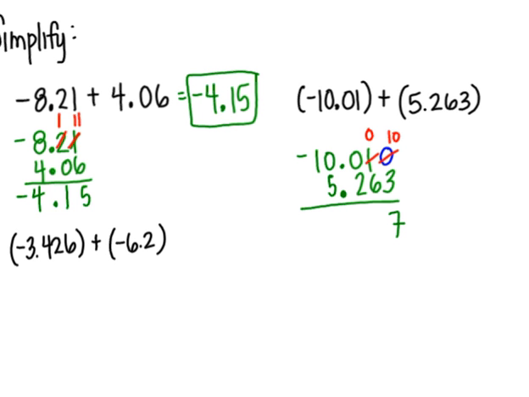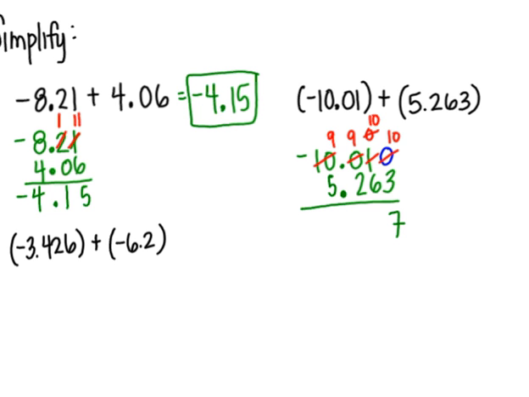Okay, moving to the next one, I can't subtract 6 from 0, which means I have to borrow. I know that number is 10.0, but when we're borrowing, think of it as 100 instead. The easiest way to borrow is I need to borrow 1 to make this 0 a 10, and if I borrow 1 from 100, 100 minus 1 would give me 99. And that's a lot easier than borrowing one column at a time with all those zeros.